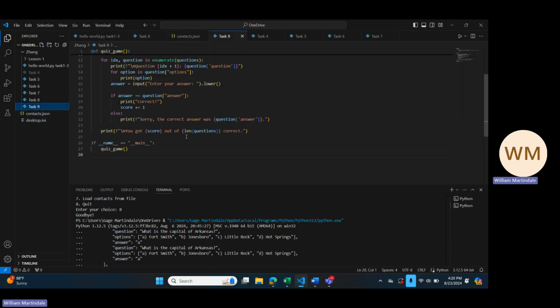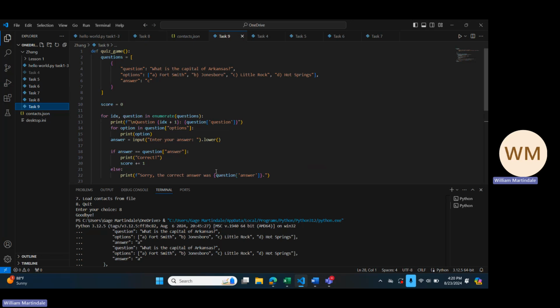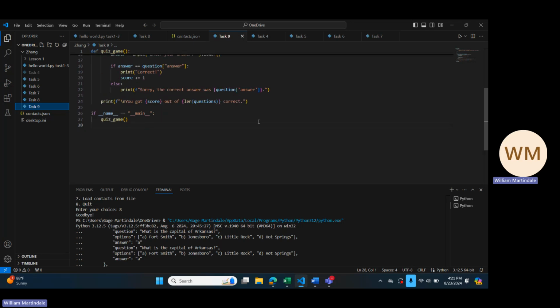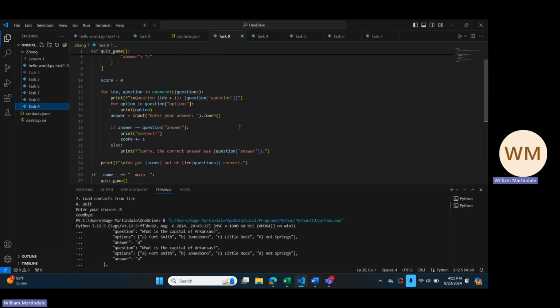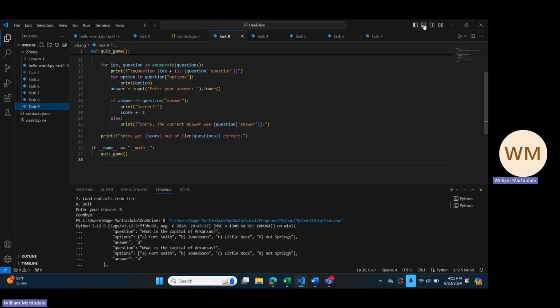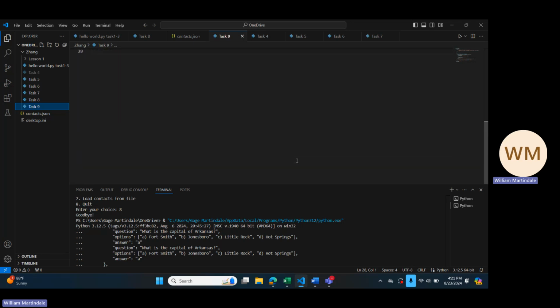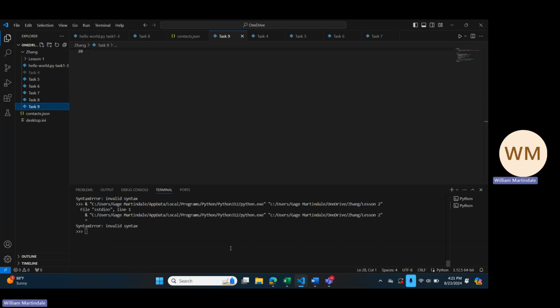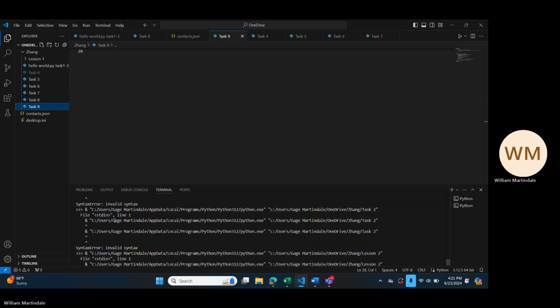But I moved on to task 9, which was just creating a basic quiz. I started out with 2 questions about Arkansas, and I showed the code to ChatGPT, and it said it was a good code and it worked. So I decided to run it here on Visual Studio, and I kept getting, as you can see down here in the terminal, invalid syntax error over and over again.